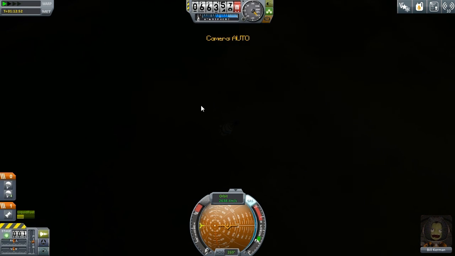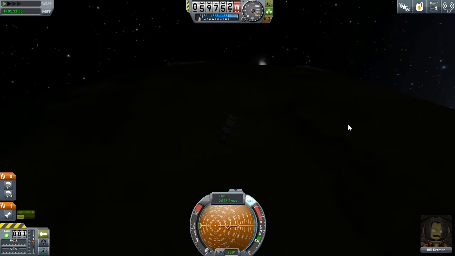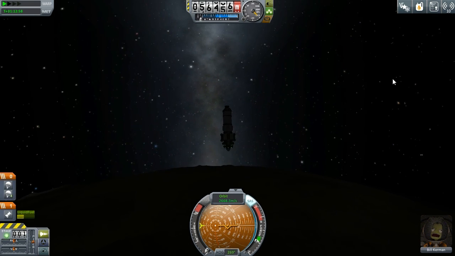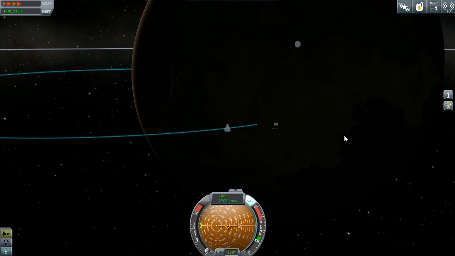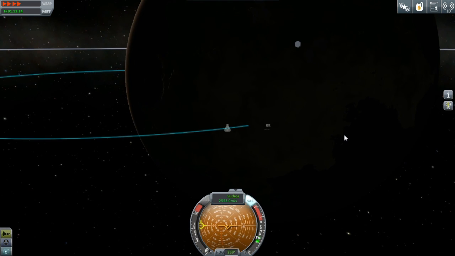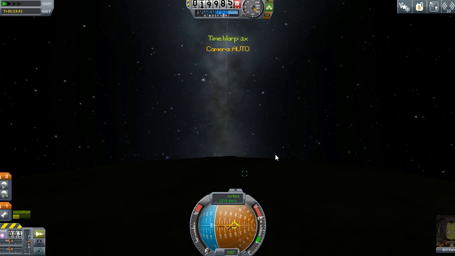Oh, 20 frames a second. Whoa, easy now. Right. Yeah, this whole mission appears to have been done in the dark. I'm not quite sure how I managed that. This planet does turn, doesn't it? Alright, we're in the atmosphere. Right, let's turn off SAS, let it come down naturally.